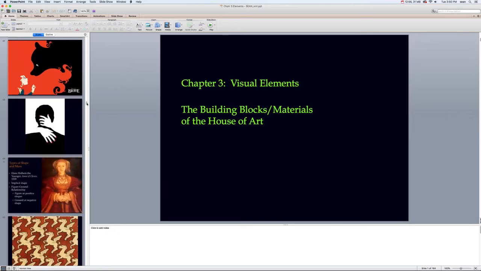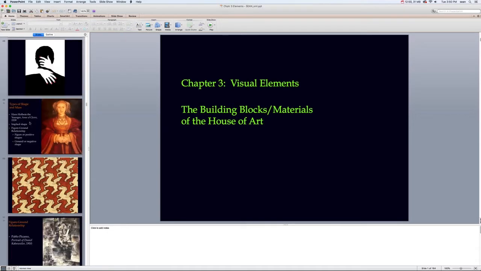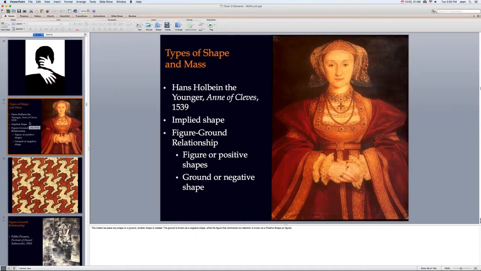Okay. So this gal, implied shape, talking about her gown, but more important about this thing is figure ground relationship. Now, what does that have to do with shape? Shape is whatever the object is that you've created.